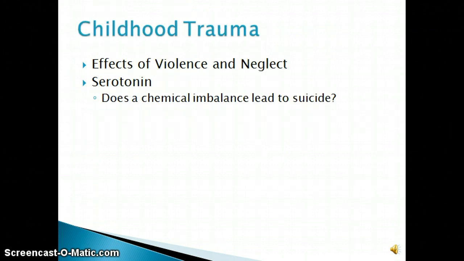Childhood trauma also has effects of violence and neglect. Neuroscientists and psychologists now believe that childhood trauma, including violence and neglect, sears into the brain in ways that can have devastating effects later. The chemical messenger serotonin, best known for its job in regulating mood swings, also seems to have a role in people who commit suicide. Teenagers who commit suicide are thought to have dampened serotonin signaling. Evidence now suggests that in some cases that originates in traumatic early life experience. The thread leading from a rough upbringing to suicide is quite strong.